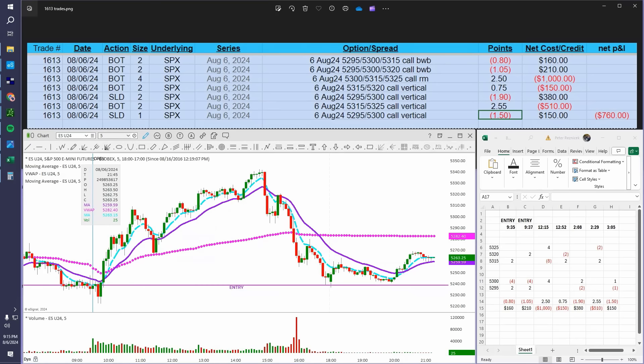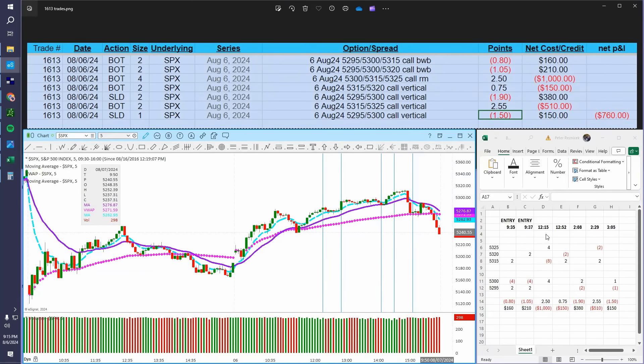The market starts to move. Switching back to the S&P chart on the five-minute, I've drawn lines exactly where the adjustments occur, so all these lines tie in with the adjustments on the trade. Knowing I've got a BWB on, I've got risk up here: this risk is 10 points — plus five to the good and minus 15 to the bad — so I've got 10 points of risk here and 15 points of risk there. About three hours later at 12:15 the market is really off to the races and we may be going to that short strike, so the first adjustment was made right here at 12:15.